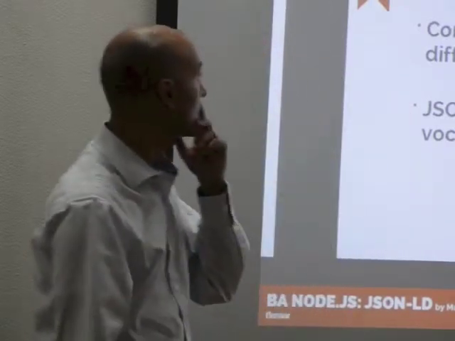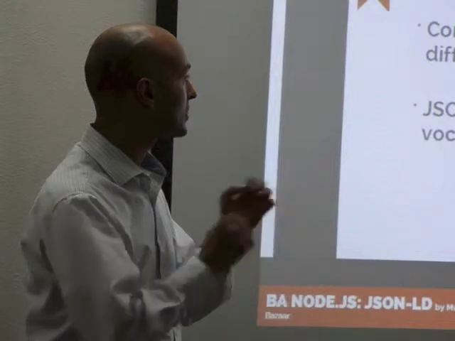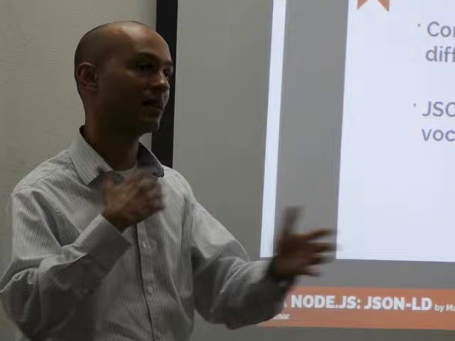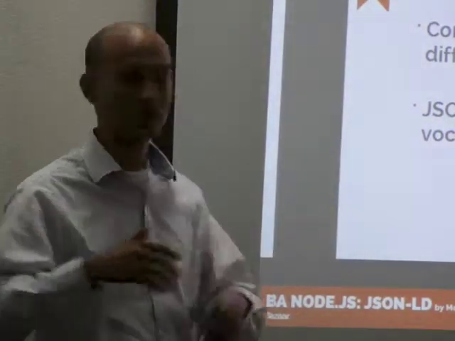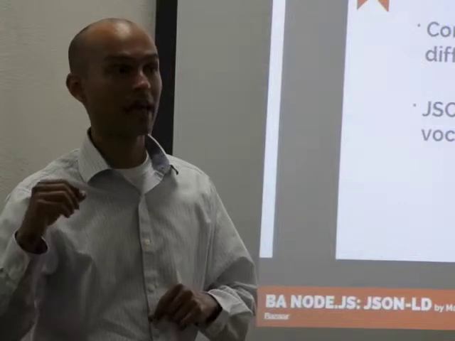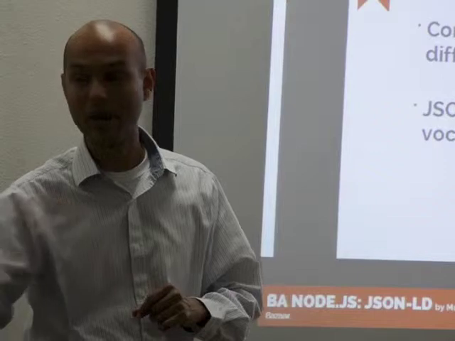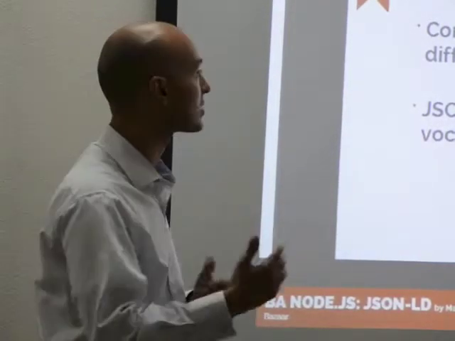The other thing with JSON-LD that's important is context. Whenever you have a conversation with someone, there's always some kind of context that the conversation happens in. So you can say, hey, I was just talking with Ken the other day. And based on the context, you probably know that you're talking about the same Ken, right? There's a shared context there where you don't necessarily have to use their last name.